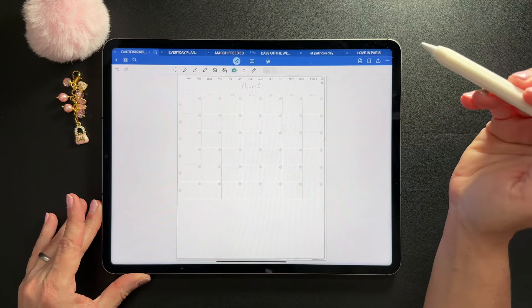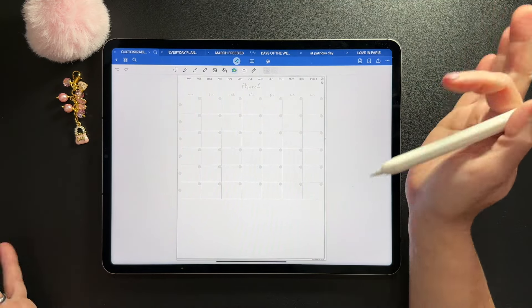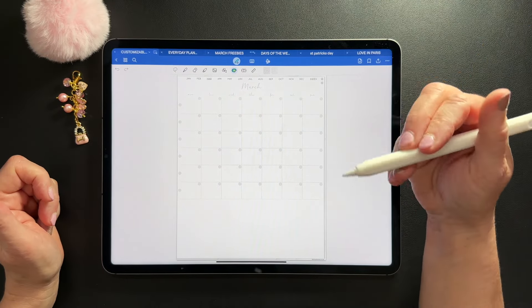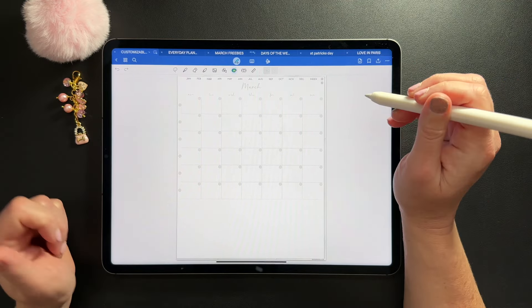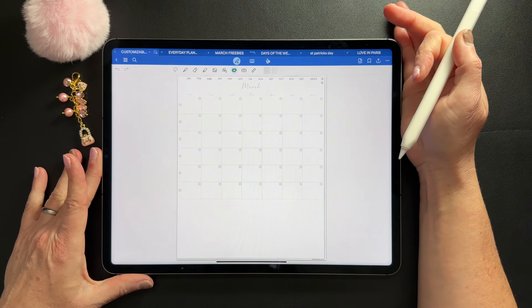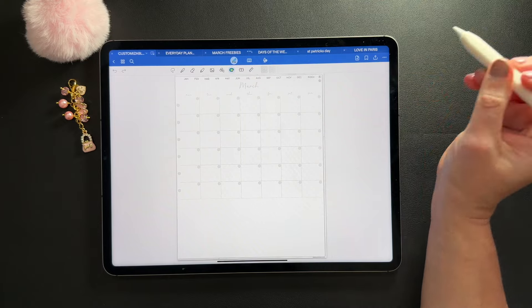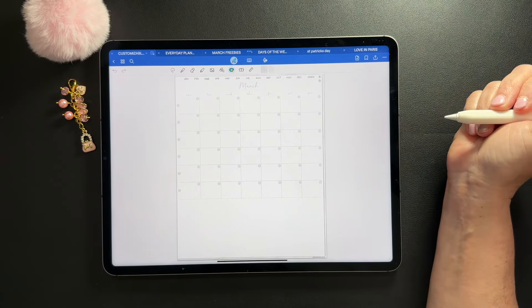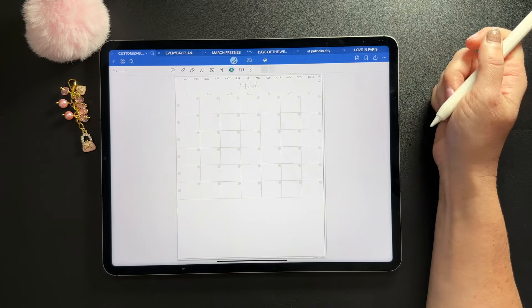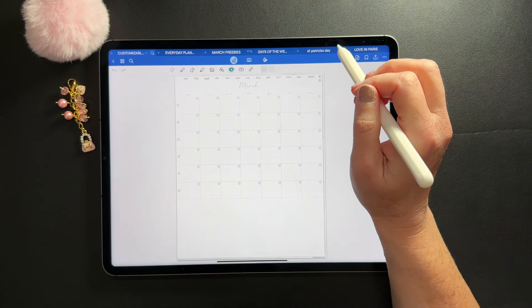March is a crazy month because there are a lot of holidays and I was torn between doing a St. Patrick's Day green kind of March theme or a spring Easter theme. In the end I've settled on the March green St. Patrick's Day type theme with some spring mixed in, but I might do a whole other spread for Easter. Right now in Colorado we're still kind of in winter — we just got a snow squall and a random huge blizzard that melted off, so I'm not quite ready to jump into spring yet.